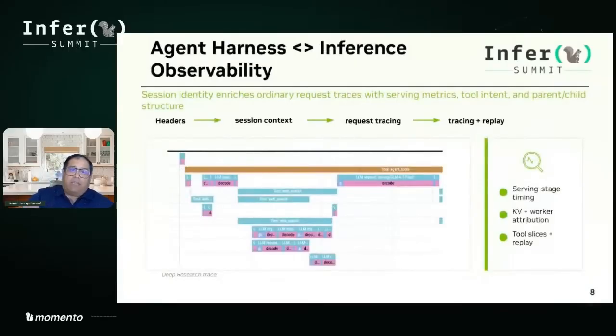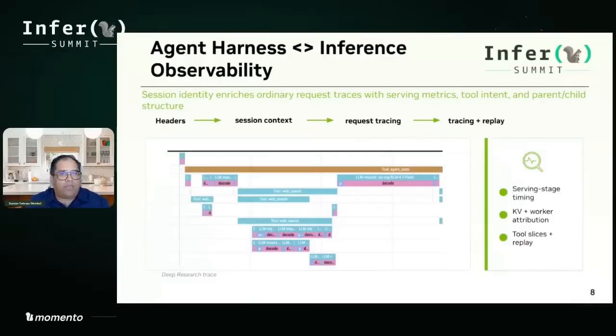So when we established the single session identity, now how do we make improvements without observability? I think the fundamental thing that we are trying to fix here is, given this session identity, are we able to generate traces which have all this information about: are we in a tool calling phase? Are we in an LLM phase? If we are in the LLM phase, is it the prefill? Is it the decode? What are the metrics?